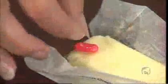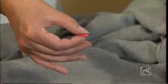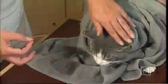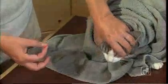To make the pill or capsule easier to swallow, try coating it in some butter. If you're right-handed, begin by grasping the pill or capsule between your thumb and forefinger. You will be using your middle finger to open the cat's mouth all the way. Grasp her head with your left hand, tilt her head back and open her mouth.